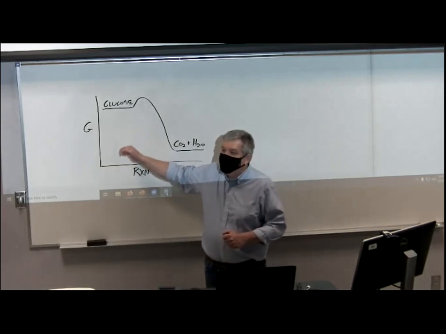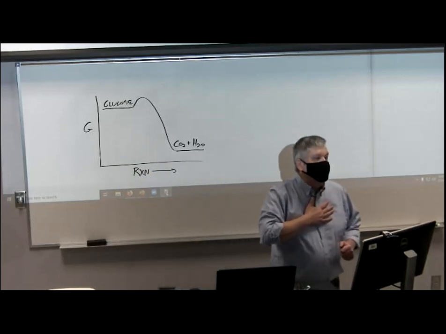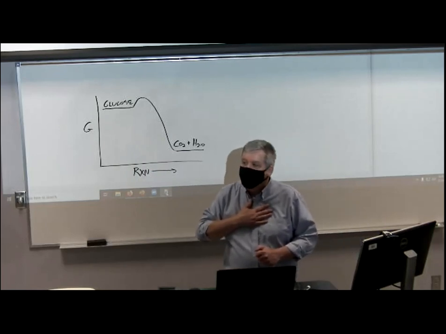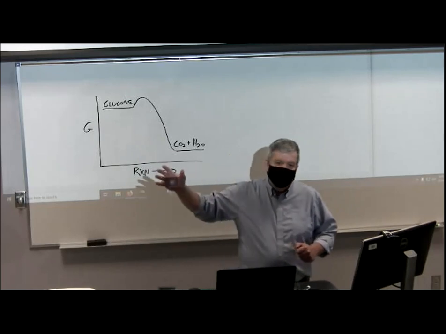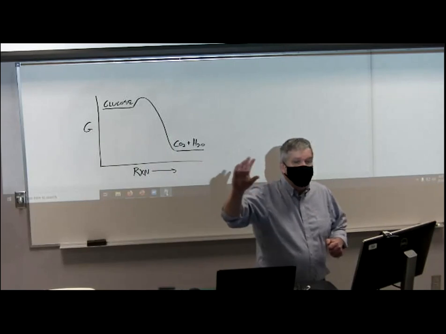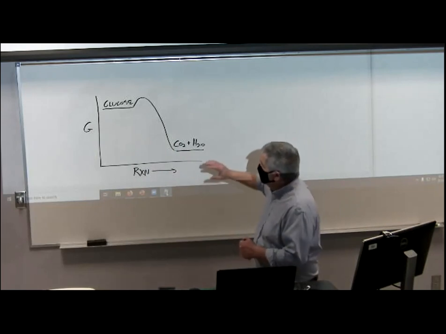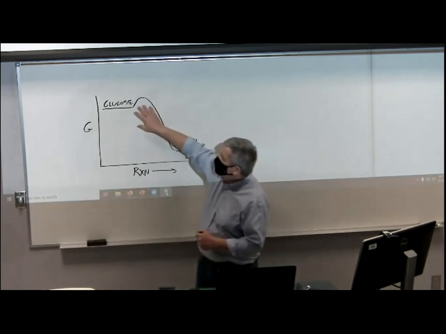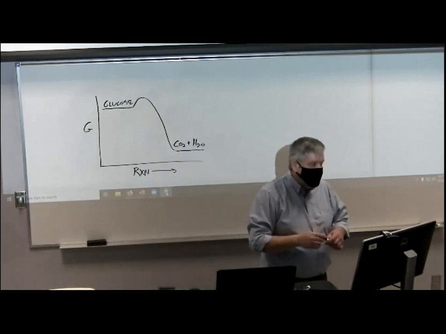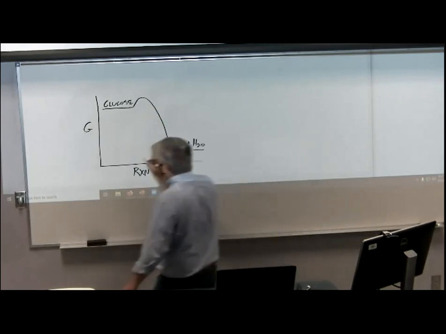Yet, that's the very same reaction that our bodies do at about 37 degrees Celsius. The difference being, when we combust glucose for energy in our bodies, the reaction is broken up into a lot of little steps, and each step is catalyzed by an enzyme to lower the activation energy. If we're just going to do this in the laboratory, we're going to have a higher energy barrier, more activation energy to overcome.